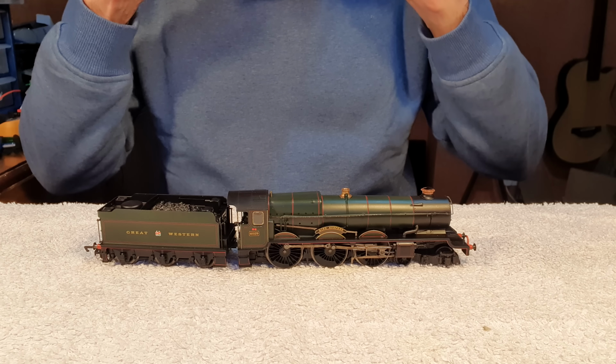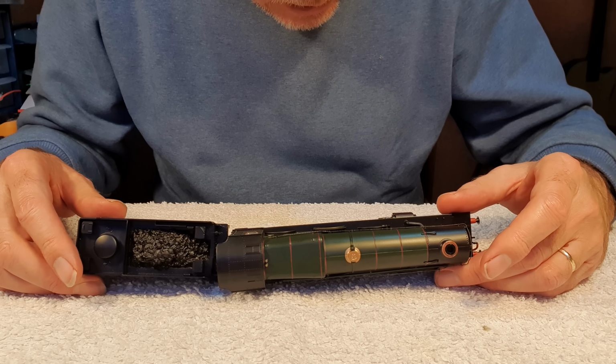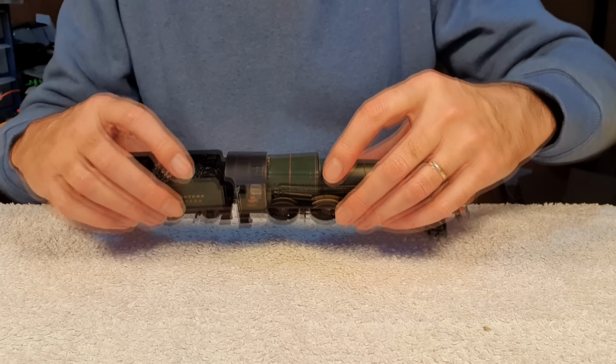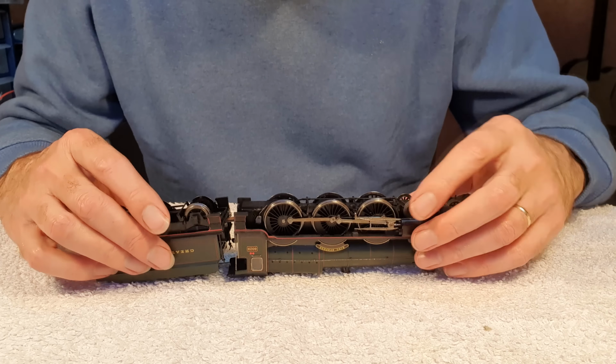Alrighty-ho then, let's get a wee look at this. I do like the Kings and Castles. Very nice locomotives. This looks okay from the outside. Let's have a look underneath. This is made in China.